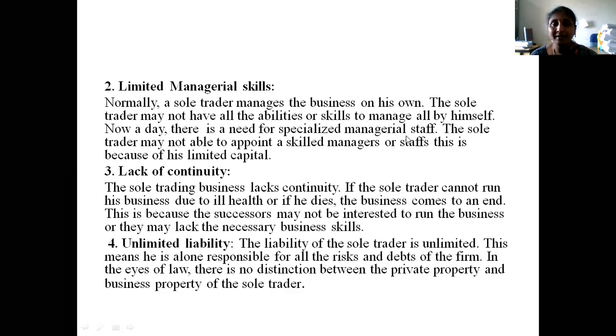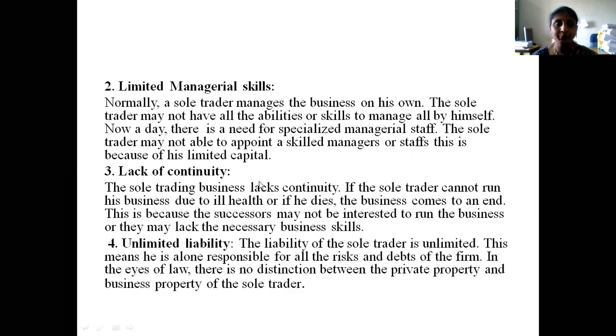అంటే బెటర్ స్కిల్ ఐడియాస్ అవన్నీ ఇవ్వాలి అంటే ఈ హ్యాస్ టు రిక్రూట్ ఏ మేనేజరల్ స్టాఫ్. సో ఫర్ రిక్రూటింగ్ దట్ టైప్ ఆఫ్ మేనేజరల్ స్టాఫ్ హీ నీడ్ టు అపాయింట్ ద స్కిల్డ్ మేనేజర్. అలాంటి స్కిల్డ్ మేనేజర్ ని కానీ స్టాఫ్ ని కానీ రిక్రూట్ చేసుకోవాలంటే ఎక్కువ అమౌంట్ సాలరీస్ పే చేయాల్సి వస్తుంది. బట్ బికాస్ ఆఫ్ హిస్ లిమిటెడ్ క్యాపిటల్ హీ ఈస్ నాట్ ఏబుల్ టు డూ ద థింగ్స్. అందుకని కంప్లీట్ స్కిల్స్ అనేవి యూటిలైజ్ అవ్వవు ఈ టైప్ ఆఫ్ బిజినెస్ లో అని చెప్తున్నారు. దట్ ఈస్ ద limited managerial skills.